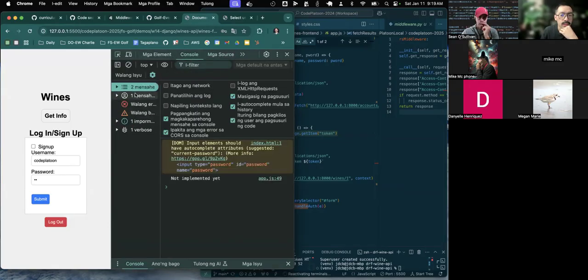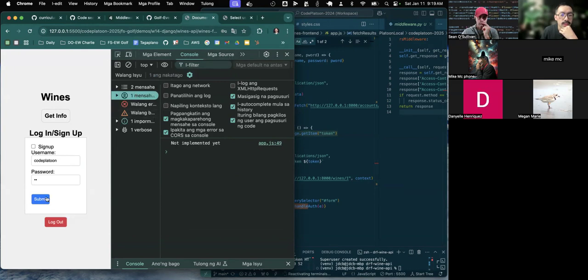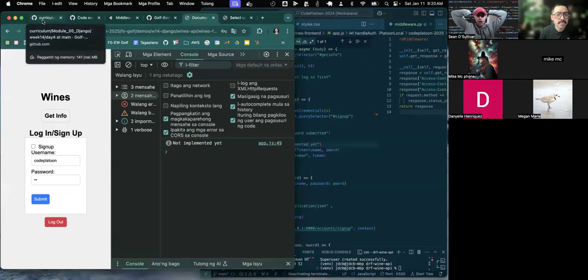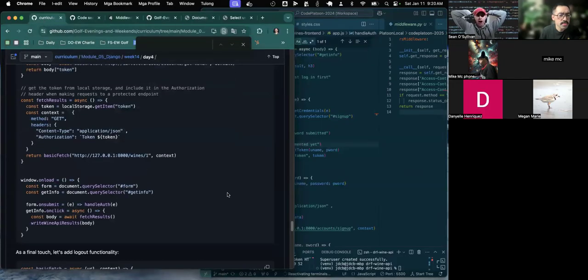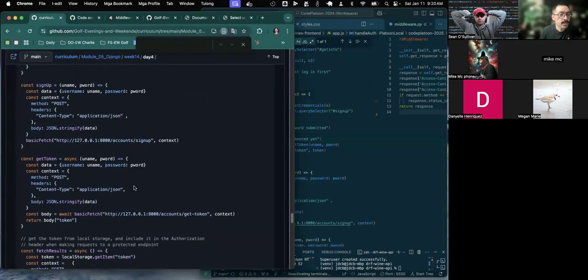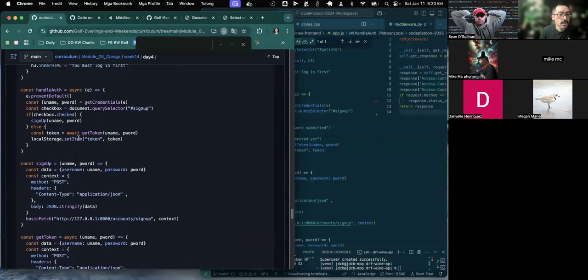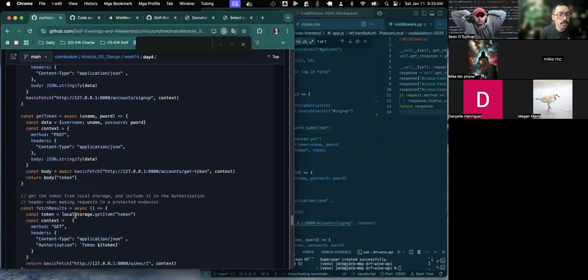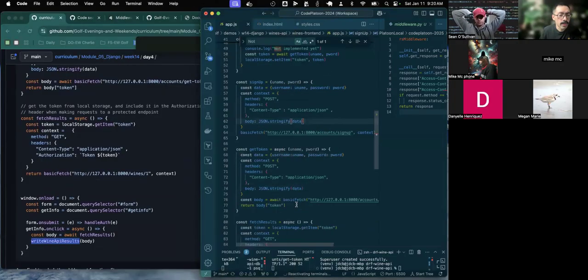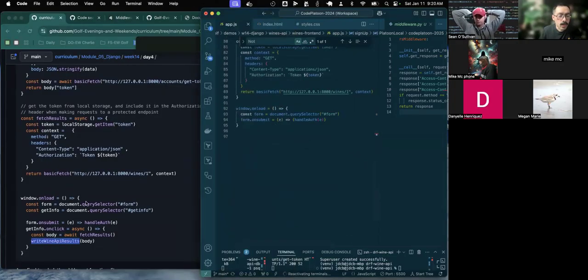let's see. Okay, I'm missing something again. Let's just double check that. Did that get changed? Nope, that still stays the same. Am I calling the wrong function somewhere? I probably am. Oh, down here. So yeah, we have to add to our onload method. So we've got the onSubmit.